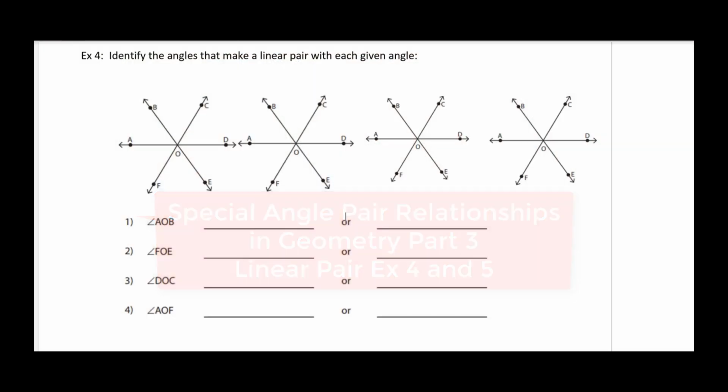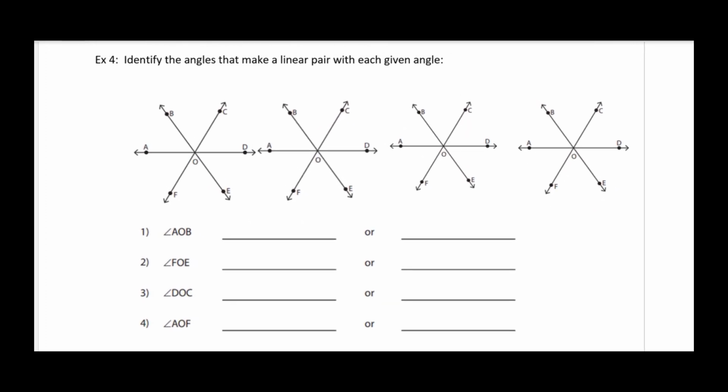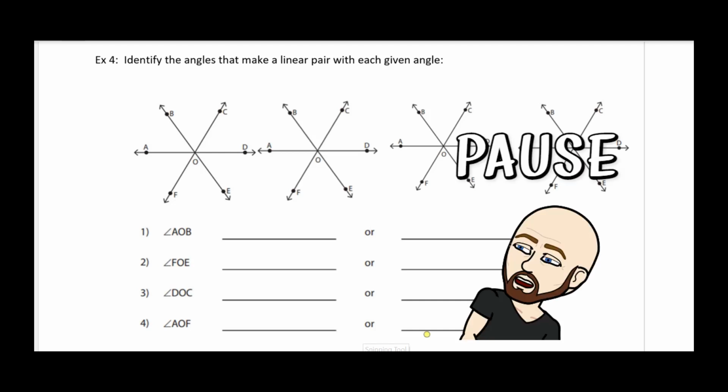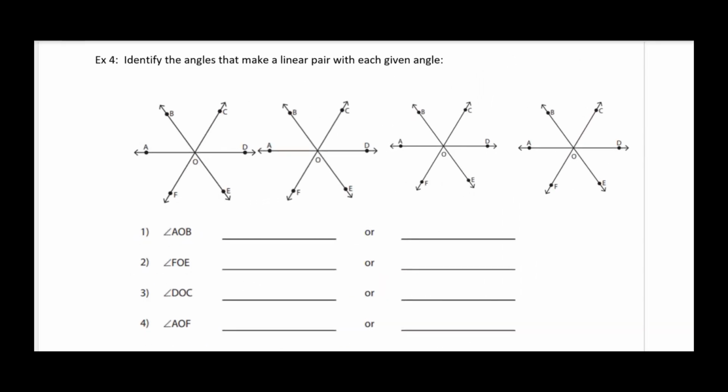On this one, we're going to start with example 4. We're going to do examples 4 and 5 in this video. Even though there's only one on your note sheet, I would add a couple of others to your notes because it might make some things easier for you to see. If that helps you, cool, do it. Pause the video, and come on back when you're done. Boom. Now that you're done, let's roll.